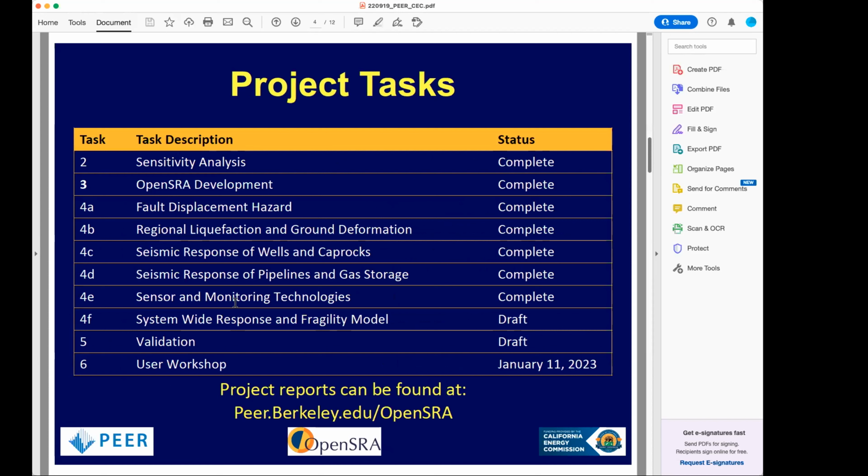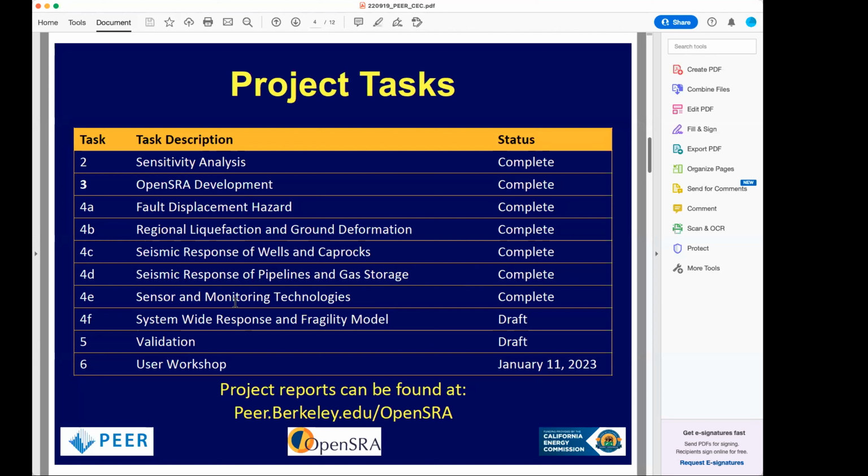Okay, so where we are in terms of this project is very close to the end, which I'm excited about. We started off by performing some sensitivity analyses to determine where we should guide our research, meaning what was going to have the biggest impact in the risk calculations at the end. We all have our favorite things to do research on, but we wanted to make sure that the California Energy Commission was getting the biggest bang for the buck. So we did sensitivity evaluations to figure out what we should really be focusing on.